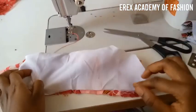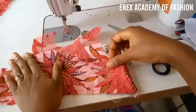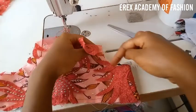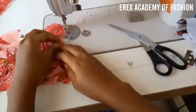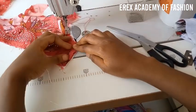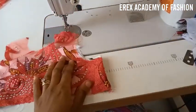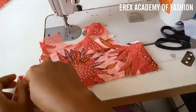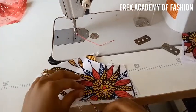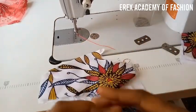So you stitch it using half inch sewing allowance. So now this is what we have after we've already stitched. Remember, we didn't turn the base, we only turned the sides. So we're going to hold down the base to use a simple stitch. So we're going to repeat the same process for this one.